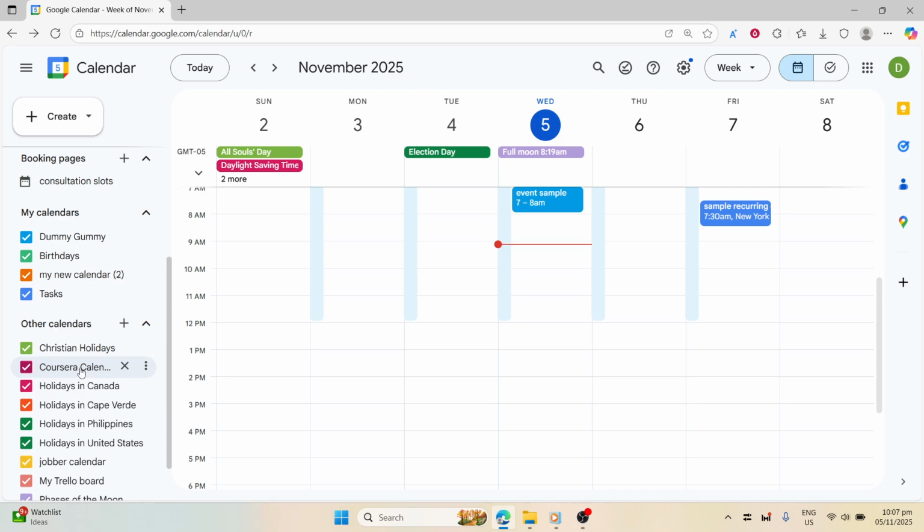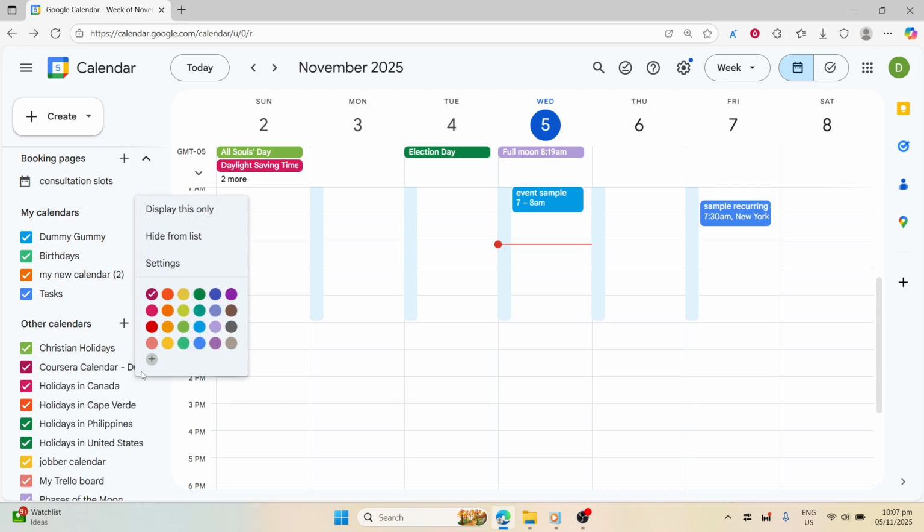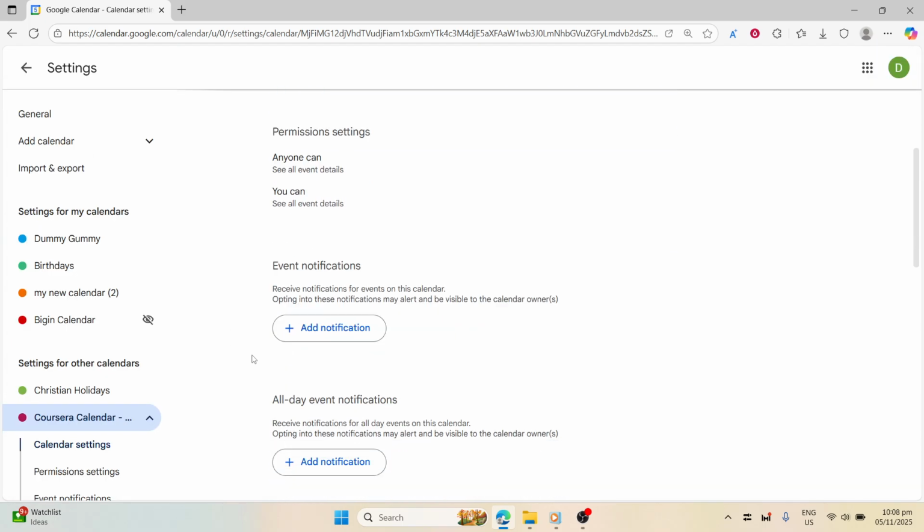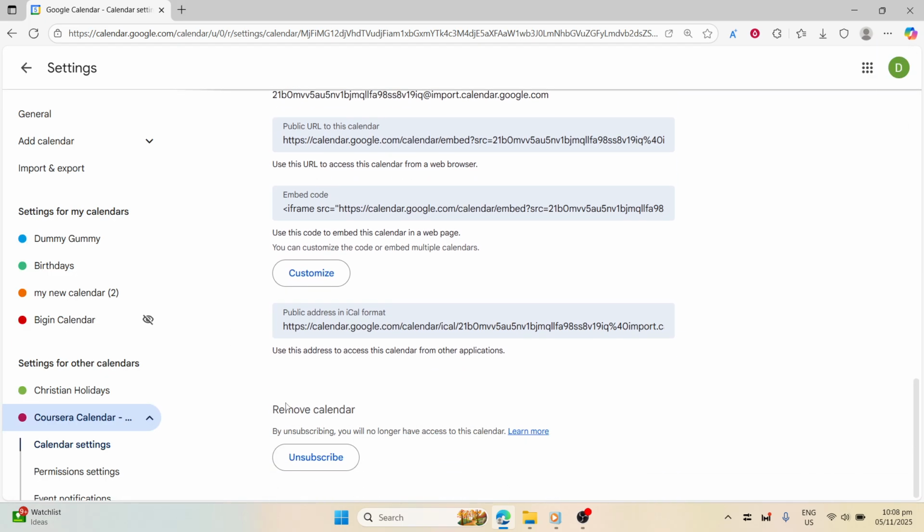Now that you've located the Coursera calendar, the next step involves hovering your mouse over its name. Once you do this, you'll notice that 3 vertical dots, often referred to as options, will appear right next to it. Click on these dots to open a drop-down menu. Don't worry, this menu contains only a few selections, thus making it easy to identify your next action. Upon opening this menu, you'll spot the option to either remove or unsubscribe from the calendar. While these options might sound slightly different, both actions will essentially remove the Coursera calendar from your Google Calendar view. So go ahead and click on either remove or unsubscribe.